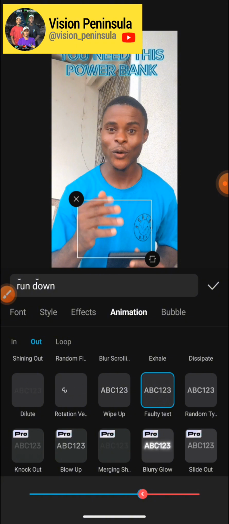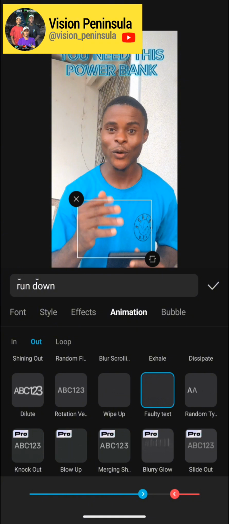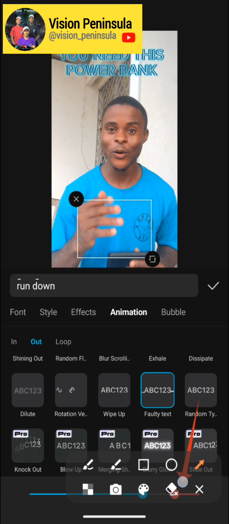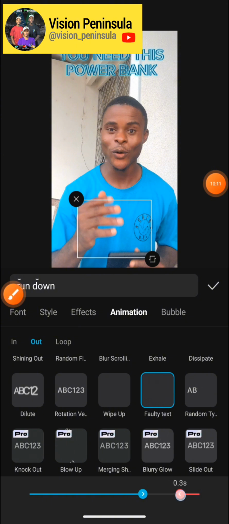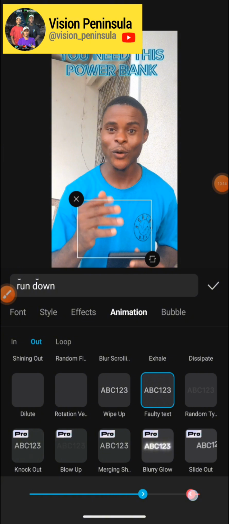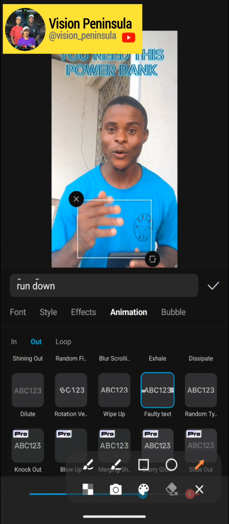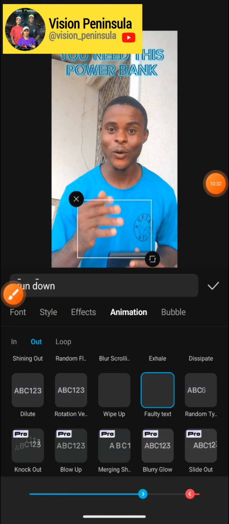Okay, but the time is too much. I can shorten it. And of course, while we were manipulating the time for transitions, you saw just one arrow. Here we are having 2 arrows because one is for the in and the other is for the out. So the red here is for out, so you can manipulate the time as I'm doing just now. I'm reducing it so that it will take just a few seconds to go out, not to waste too much time on our screen. But there's a space between where the in ends and the out, so there's a little bit of pause so that the viewer can be able to read what appeared.